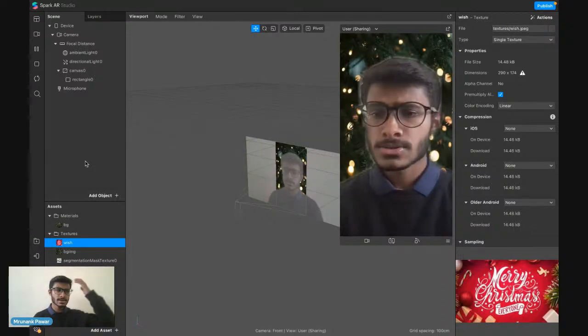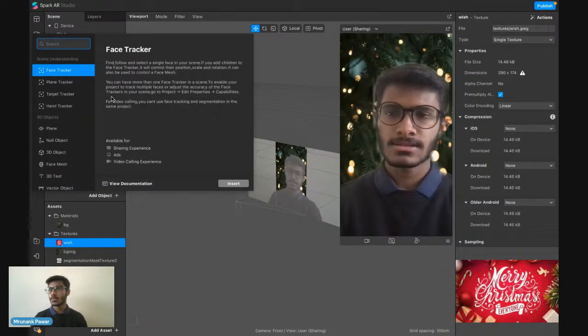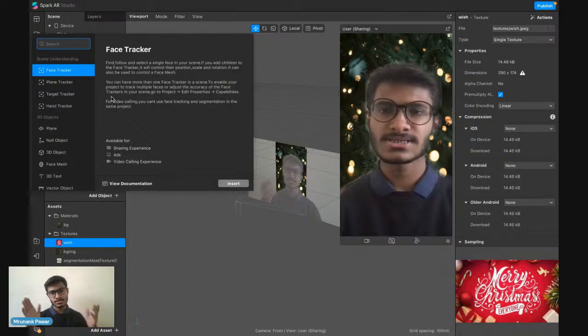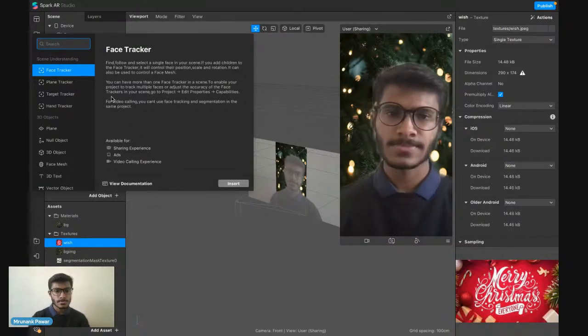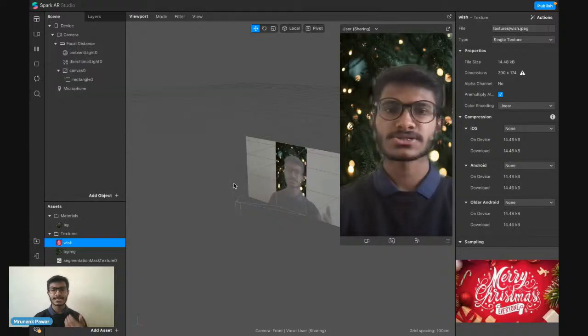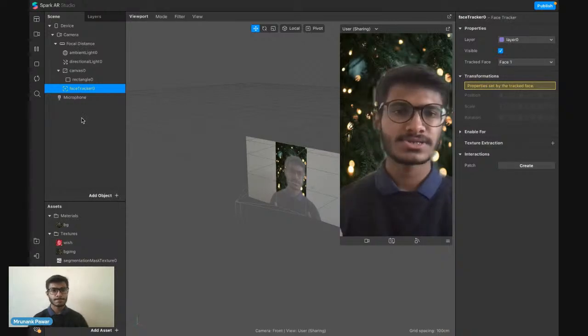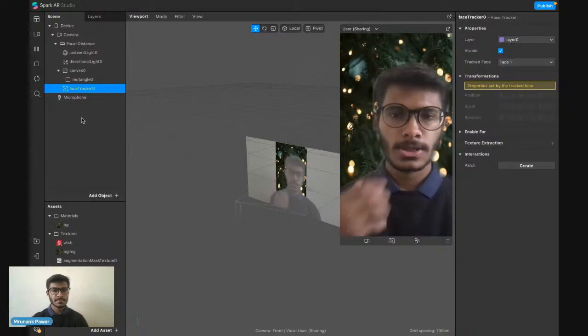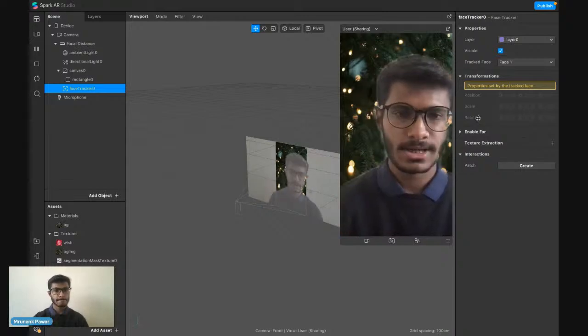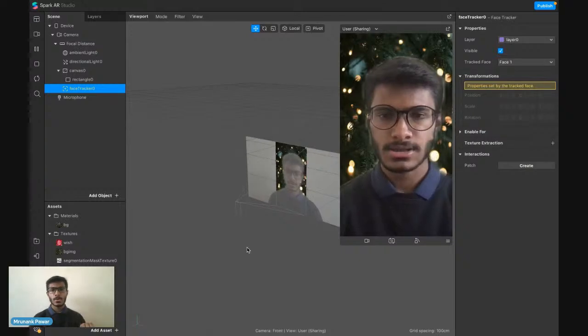So for that I need to add an object. As the name itself is self-explanatory, it is a face tracker. It tracks your face. So I will just add the face tracker now. I have inserted the face tracker, and there is no change in this one, if you can see my cursor, but you can see a slight change.